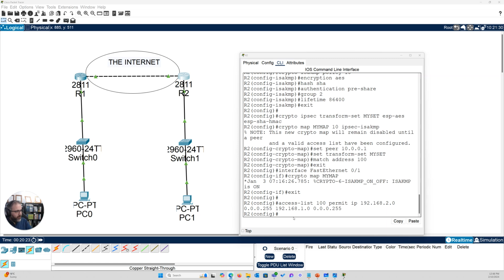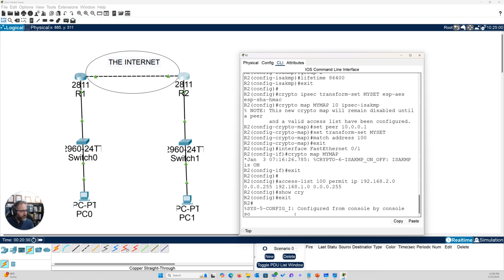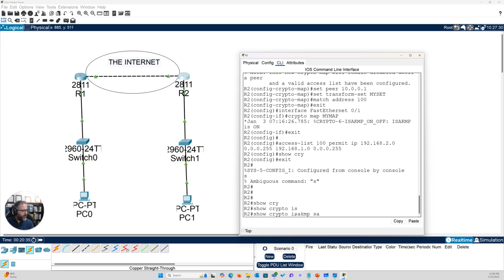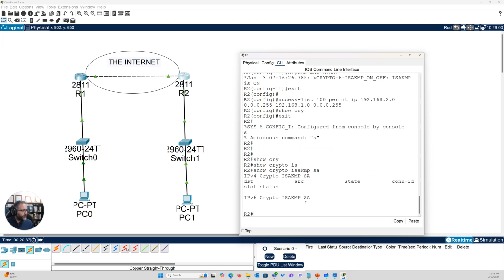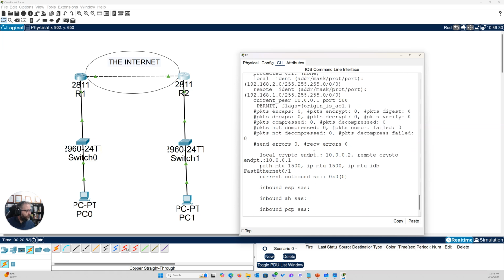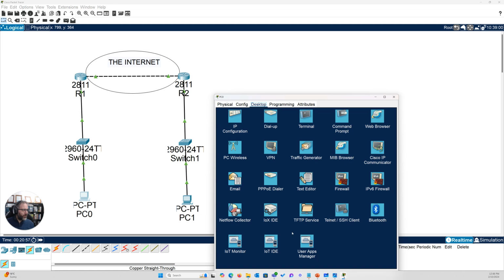Okay. Let's test this out. So show crypto. Actually, I need to exit that. So show crypto ISAKMP SA. Awesome. And let's have a look at IPsec. Okay, so far, nothing's happening because I haven't sent any communication over here.